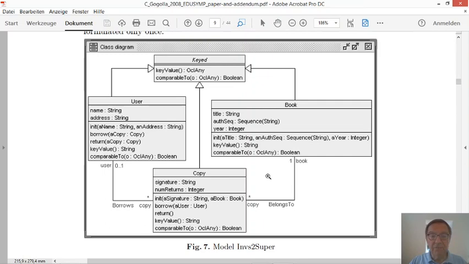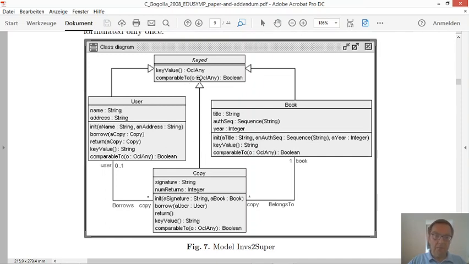And speaking informally, the operation key value in class user will be that the class user says my key value is my name. In class copy, the key value will be the signature. So a copy says my key value is a signature. The book says my key value is a title.